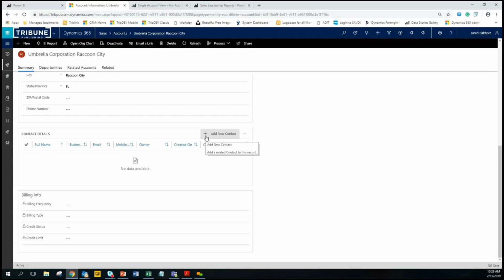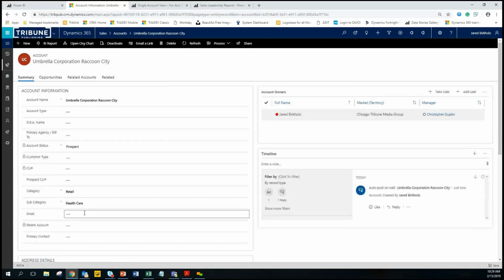So the better you are at keeping your contacts updated, the better these other teams will be at helping you to generate leads and create meaningful leads for you and provide you with that additional business. Billing info is what comes from Addit, the credit limit, the status, billing frequency, all of that.